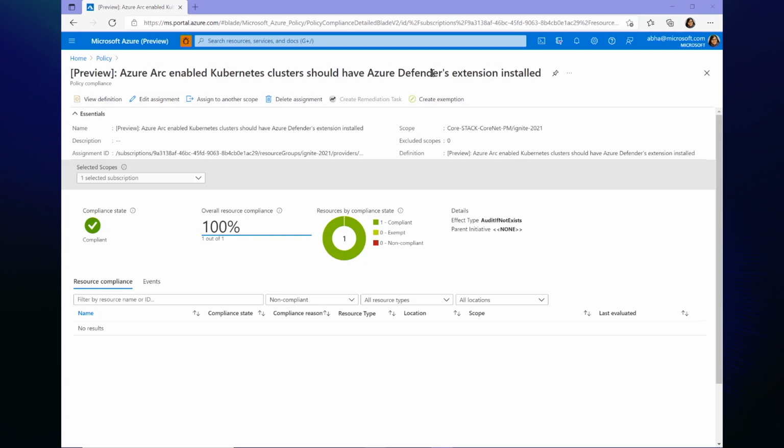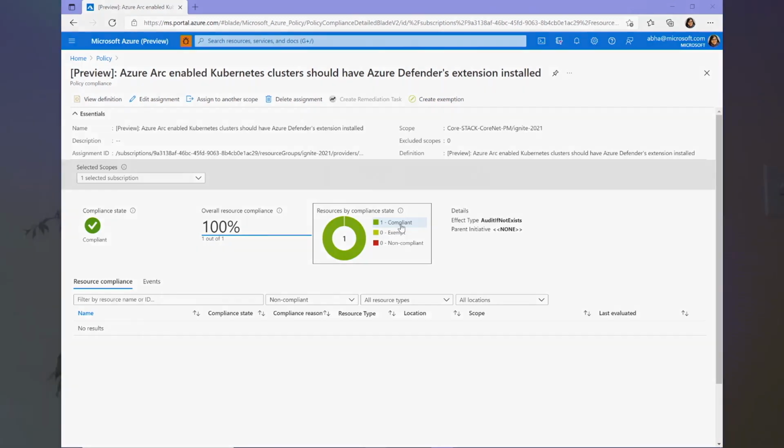As I've explained before, the scope of this policy is currently the specific resource group, and the effect type is audit if not exists, which basically means that it will show up as non-compliant over here if the AKS HCI target cluster does not have Azure policy installed on it. Right now it's showing up as compliant since I do have a cluster and it has Defender installed on it.